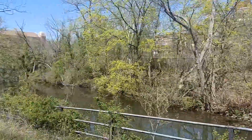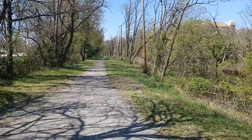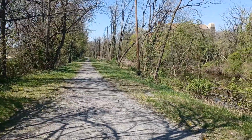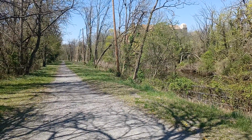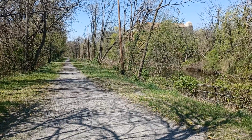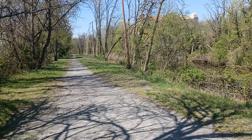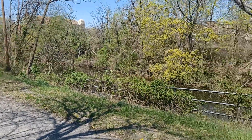So the trail going north from here is pretty much always on the Belvidere Railroad bed, with the exception of a couple of spots such as in Lambertville where it switches over to the towpath. The trail along the Delaware River is a rail trail more than a canal trail, although the canal is often very closely parallel.